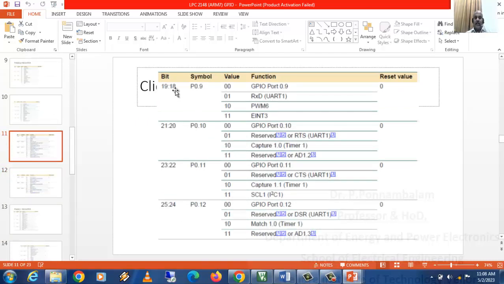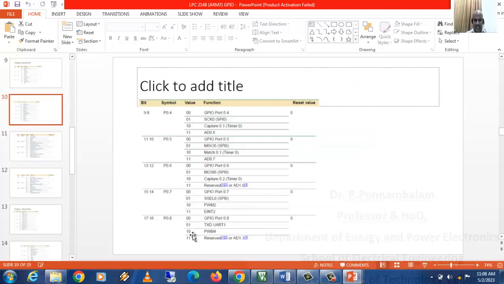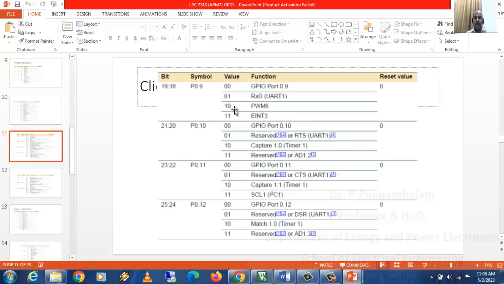You can see the 18th bit I am making high, and the 16th bit I am making high, right? So bits 17 and 16, if I give 0 1, that is activating the transmit pin, and bits 19 and 18 I am making 0 1 to give the receive pin.